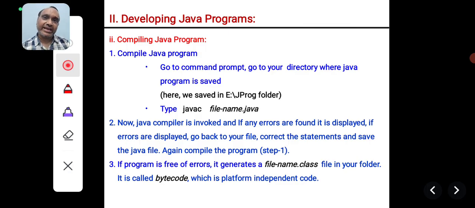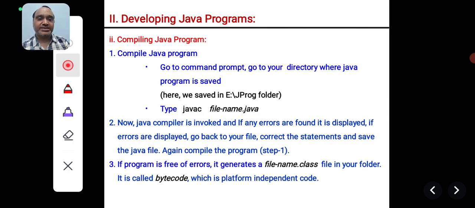The compiler again reads your program line by line, and again checks whether your file contains any syntax or semantic errors. If errors are found, again it will report the errors to the user. You have to modify your program, save your file, and then resubmit your file to the compiler.